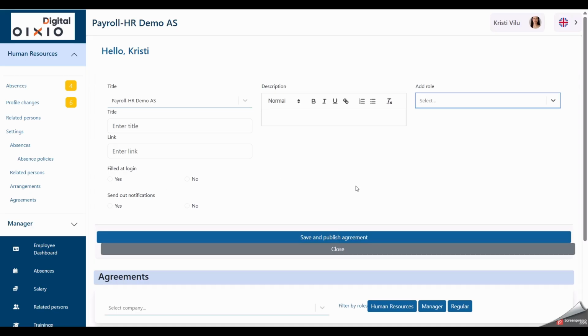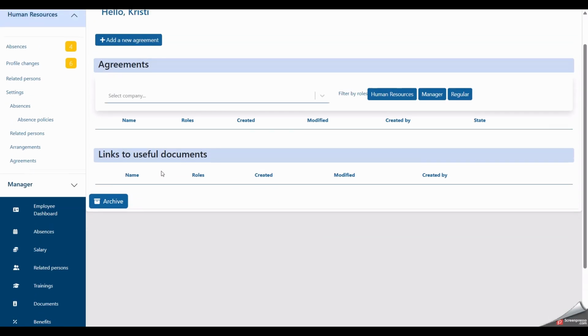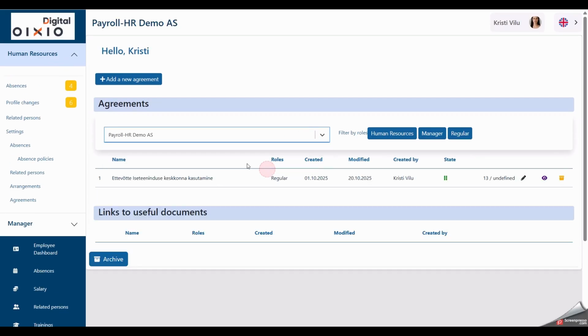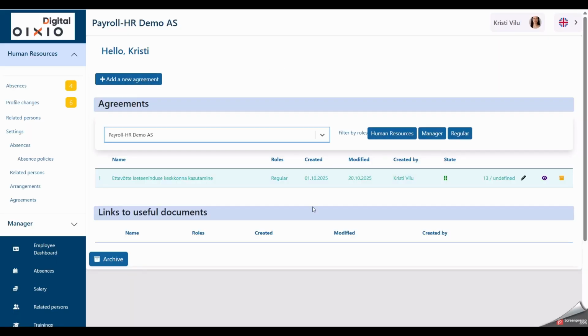The consent table provides you with an overview of all consents. You can modify, view, and delete these entries, and also see how many individuals have already granted their consent. By clicking the green icon under the status, you will see by name who has given their consent, and you will also see the specific dates of consent. Deleted consents are initially moved to the archive, and from there, it is possible to permanently delete them.